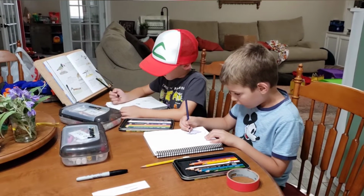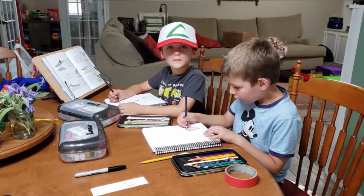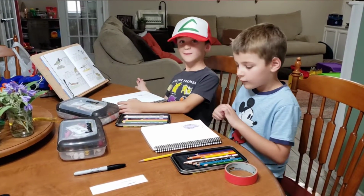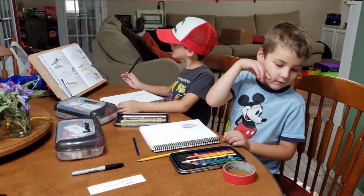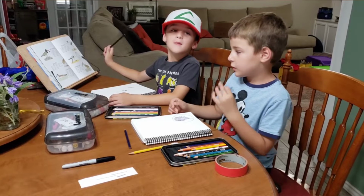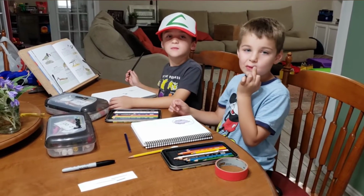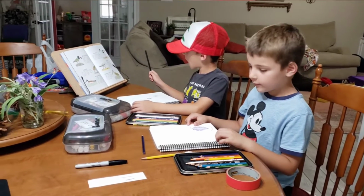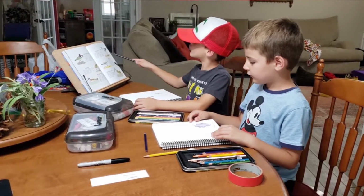So Connor is currently drawing our wildflower. I am calling Daddy this bird. What is that bird? I don't know. A pied avocet, I think is what we called it. A pied avocet. So we're learning about shorebirds. Shorebirds. And we are supposed to do an orange. Those are paddles for them to swim in the water.